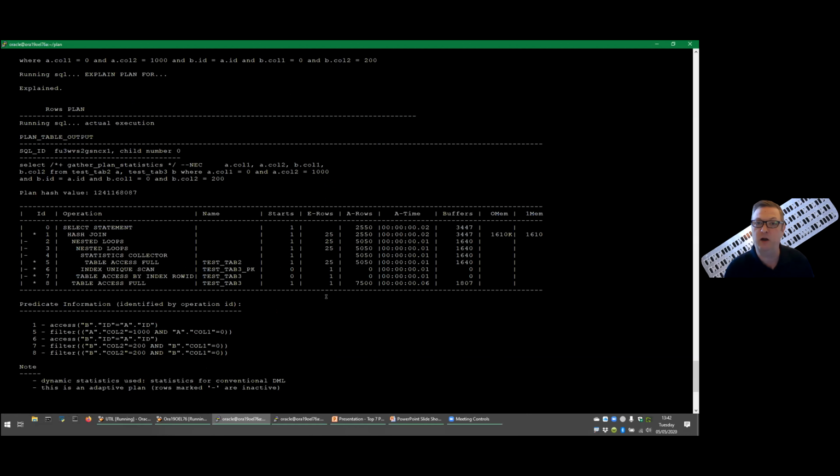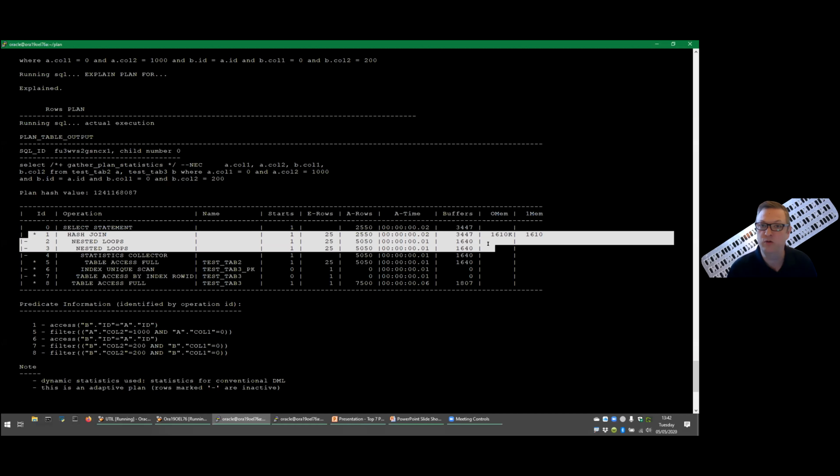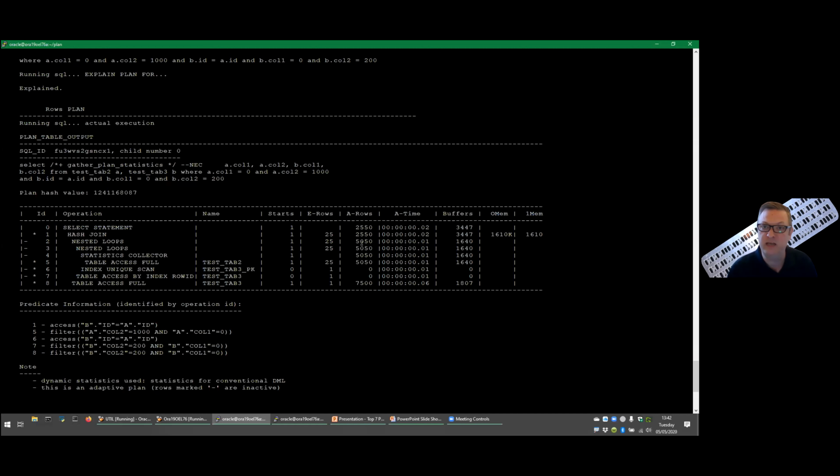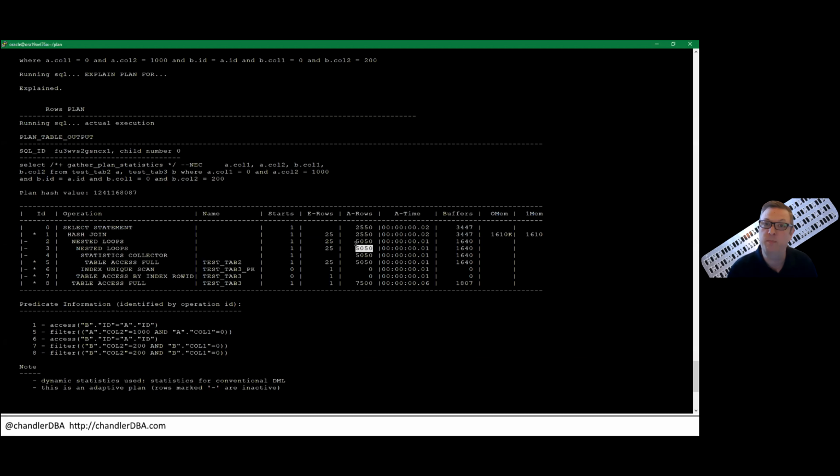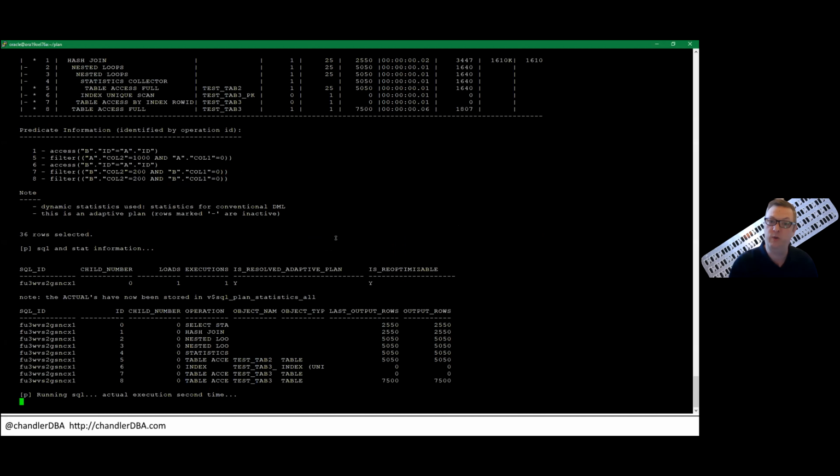And if we look at that in our plan here, we can see it was estimating it was going to get 25 rows for this row in the execution plan. It actually got 2,500. And all of these cardinality misestimates is what caused the plan to adapt from a nested loop to a hash join.